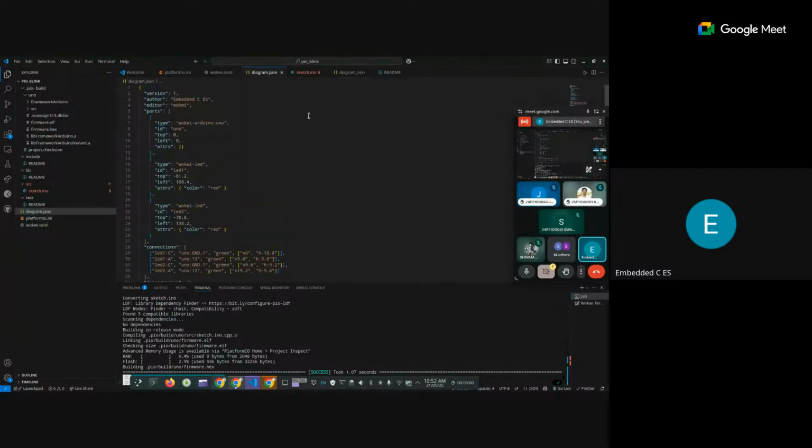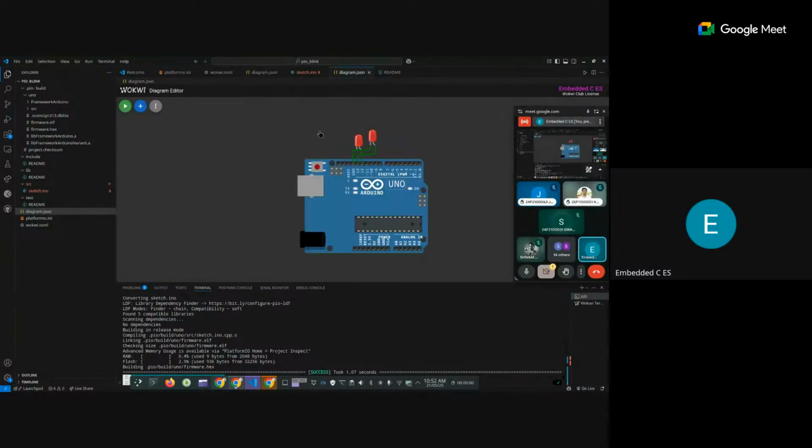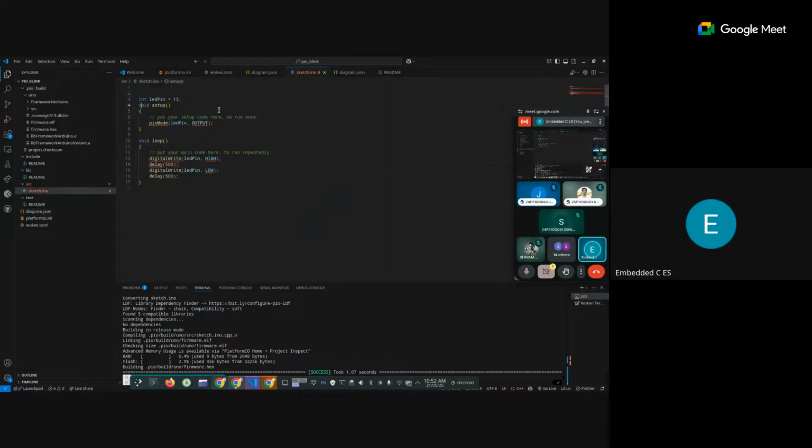So now you can see the diagram got updated with this cable, right? And now we can add the other LED code. This is 2, this is 1. You can set both pins to output, and we can make them blink in alternate ways.